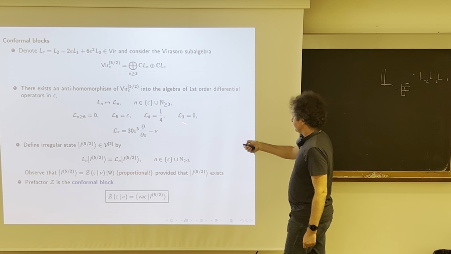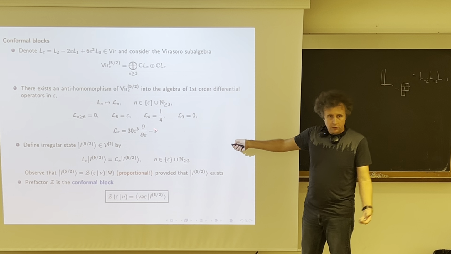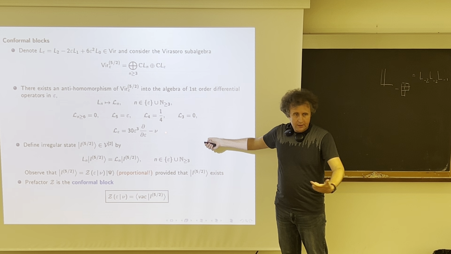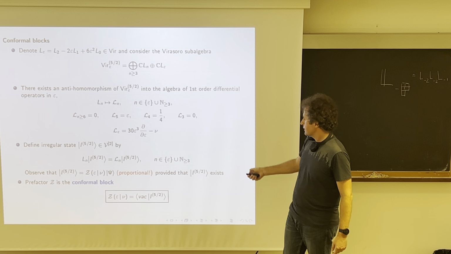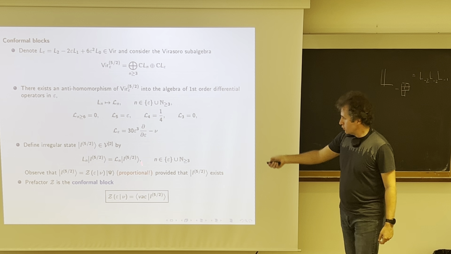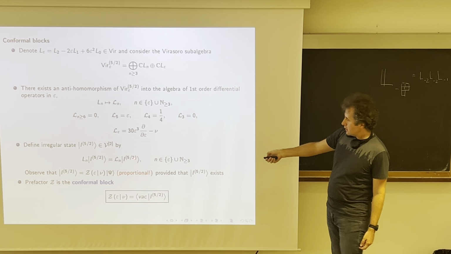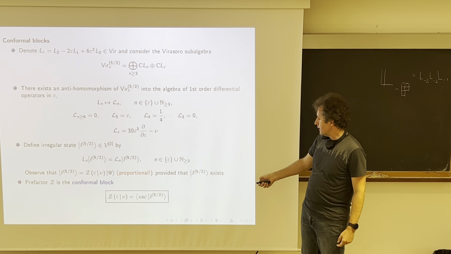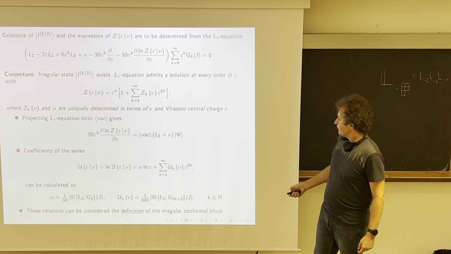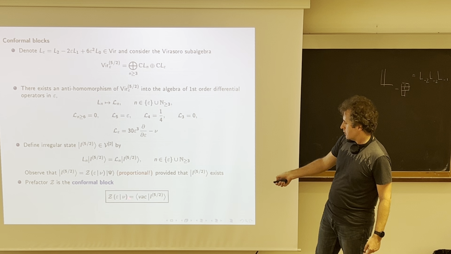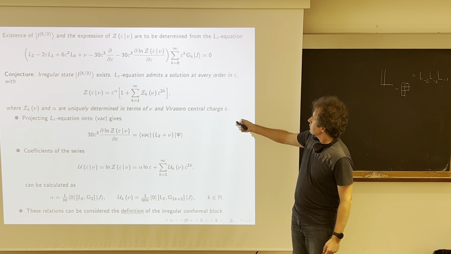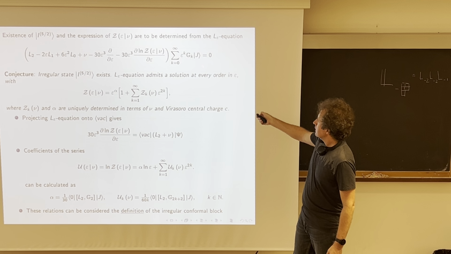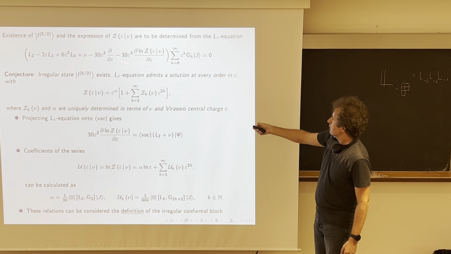So it's not a guess. This is something which is directly computable from the commutation relations. And then we do things a la Guyot and Teschner, but we only have one differential operator in epsilon. We define the conformal block in this way. And so the equation which determines the conformal block is this equation here.